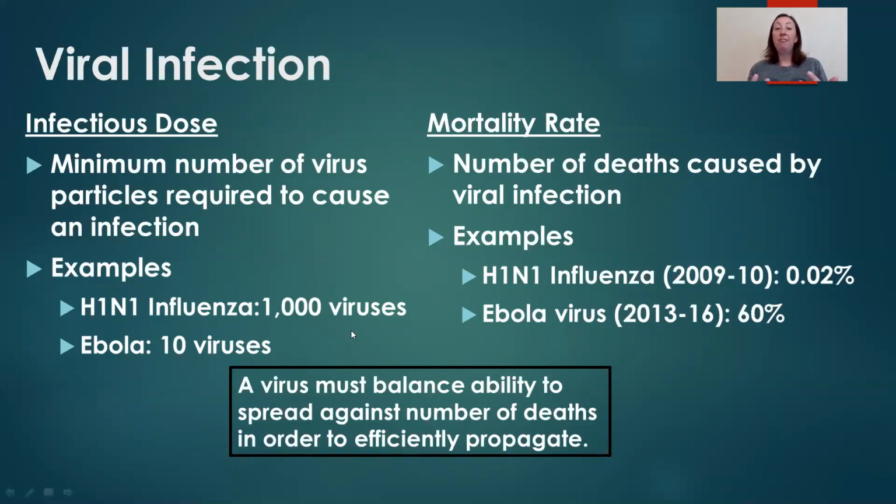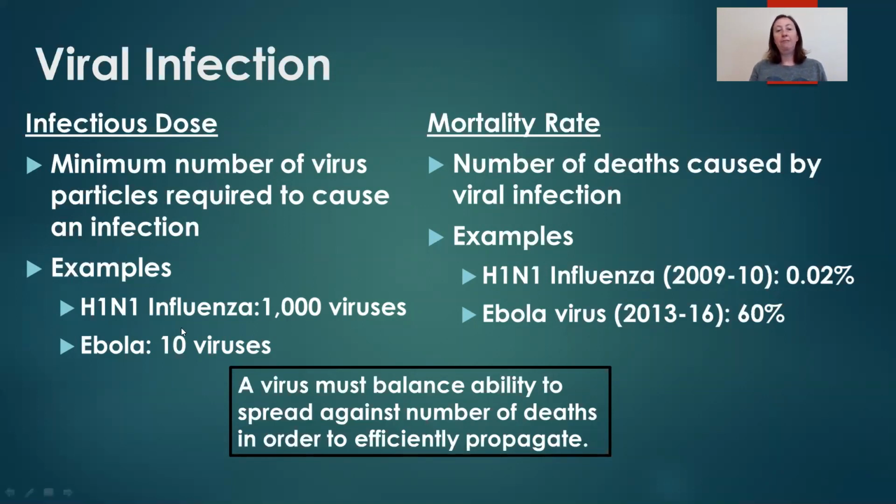So one virus is going to be basically wiped out by your immune system pretty easily. But if you get infected with 1,000 viruses at once, and those 1,000 viruses bind to 1,000 cells and then immediately make copies of themselves, your immune system isn't going to be able to respond quick enough to wipe out all the viruses before they cause an infection. Every type of virus has a different infectious dose.